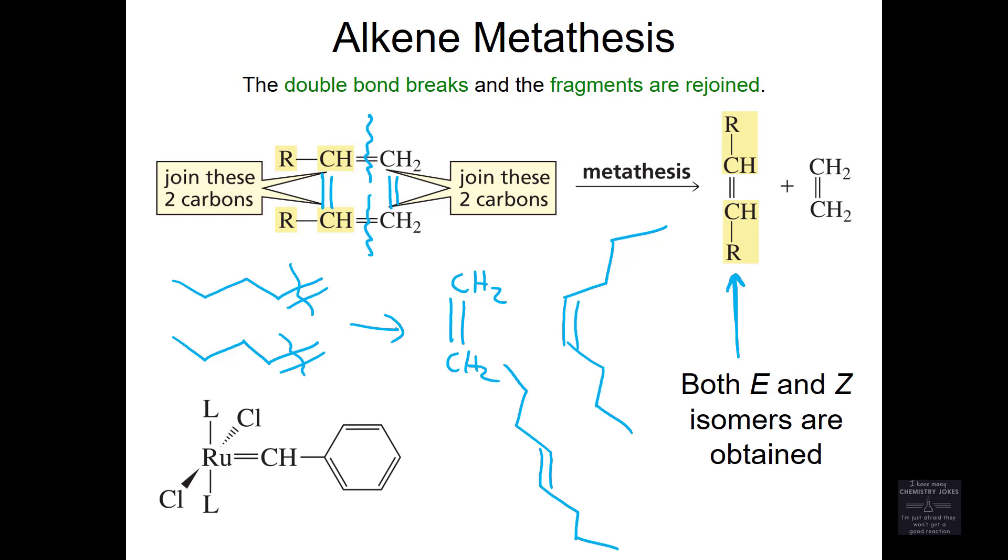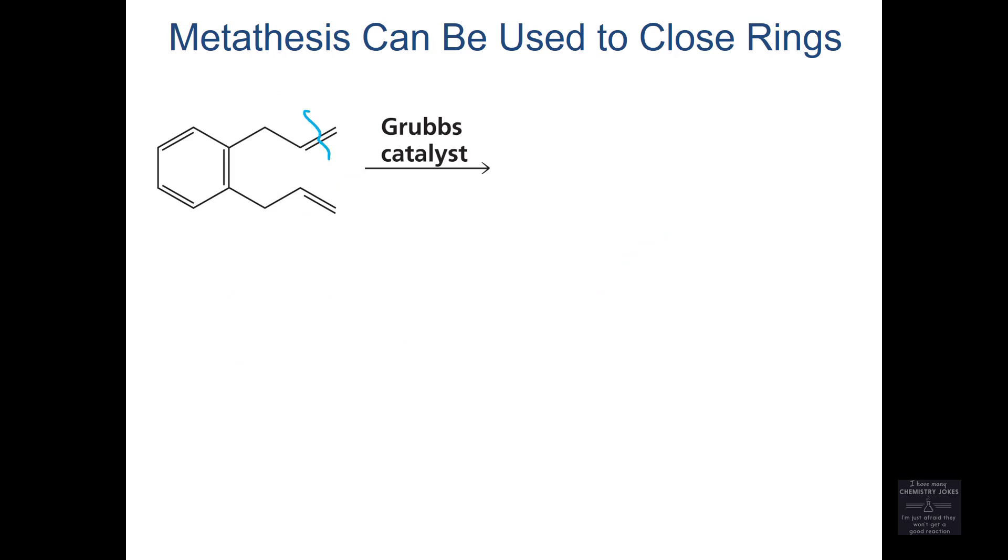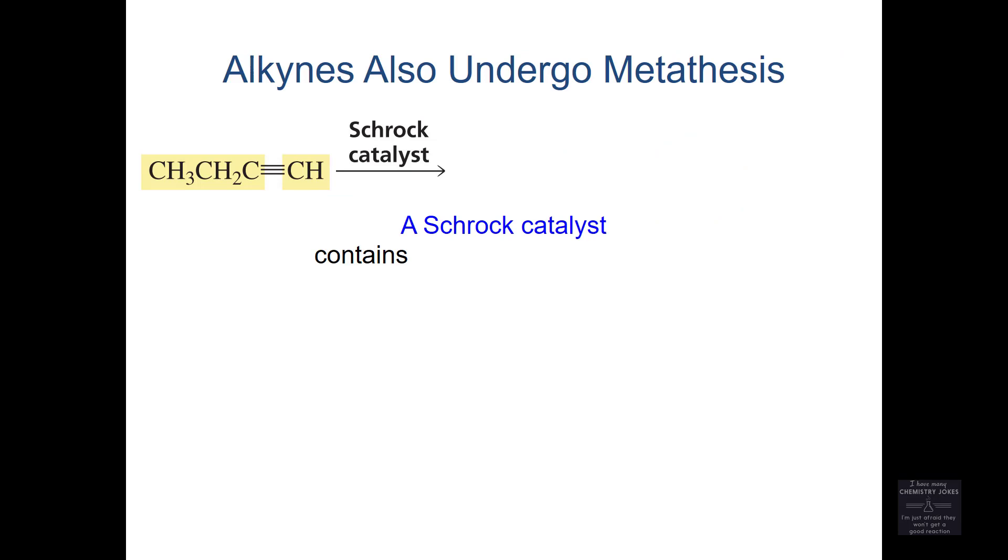One of the most famous catalysts used for this is ruthenium. Ruthenium with these special ligands all around it. And that's officially called a Grubbs catalyst. A Grubbs is a ruthenium. Do you have to know that? Not really. When you see a little Ru over an arrow, you think, metathesis. I need to hook up some alkenes. Grubbs. Chop it. Chop it. Hook these. Hook those. I get an alkene here. And a little CH2CH2 piece. Grubbs is not hard to understand. It's got a circular mechanism like the Suzuki and Heck did, but I didn't pull this one to show you.